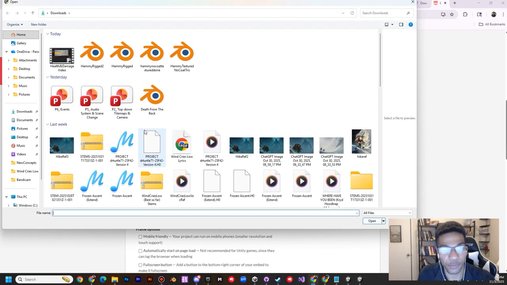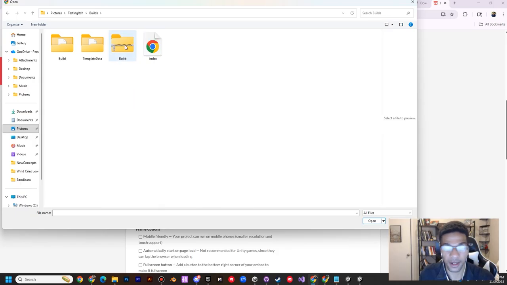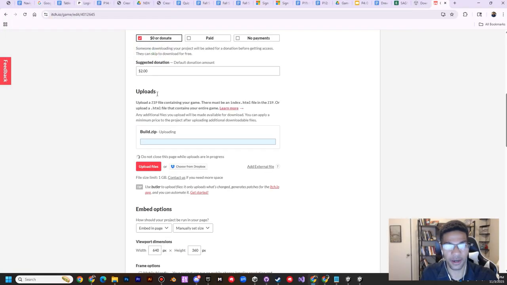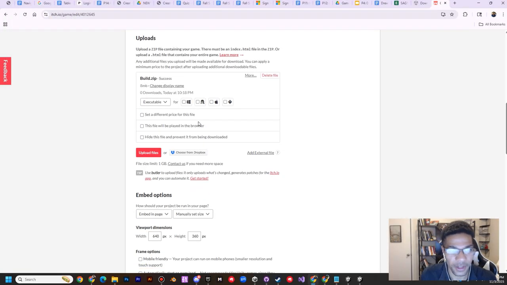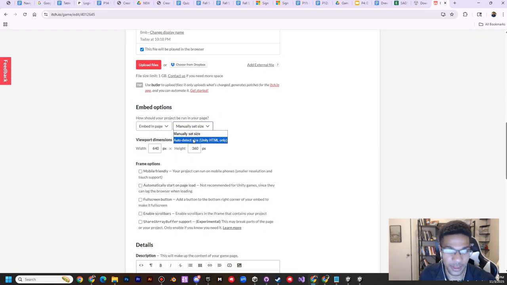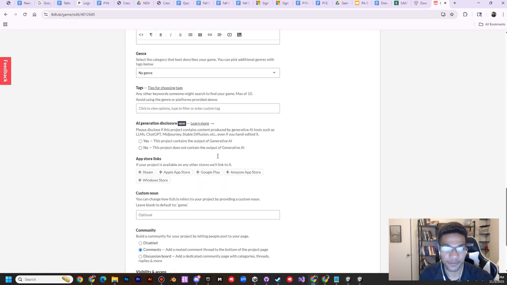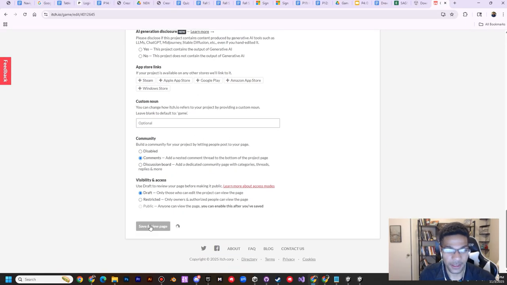Then click the upload files button and track down that build zipped folder that we just made. Make sure you upload the one that we zipped up. Make sure you select this file will be played in the browser out of the options that show up. I'm going to auto detect size for this and then add a full screen button and then save and view page.